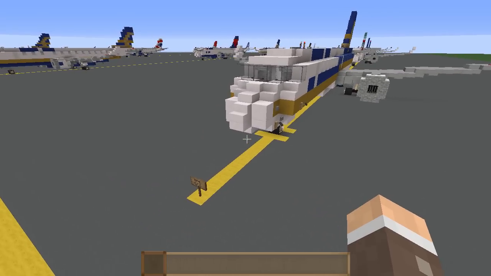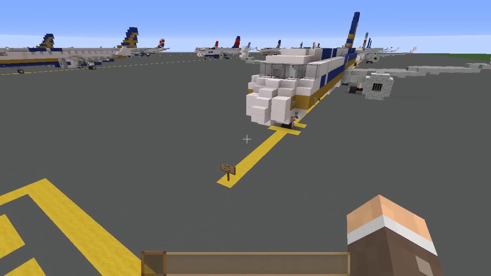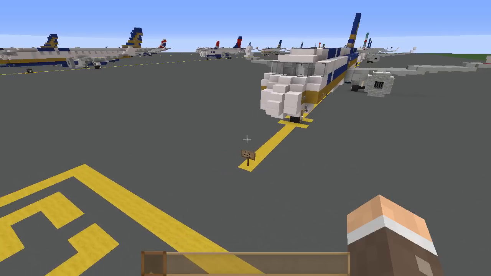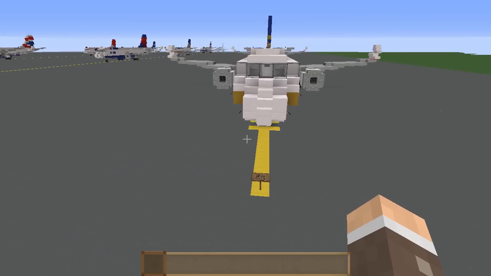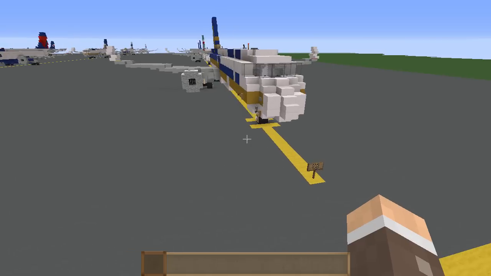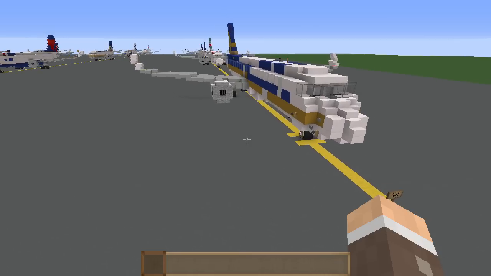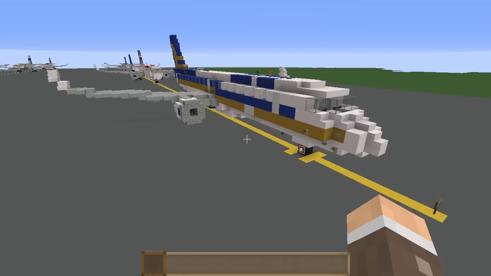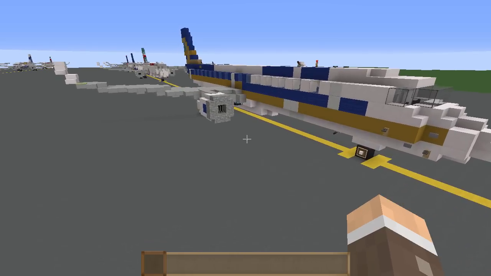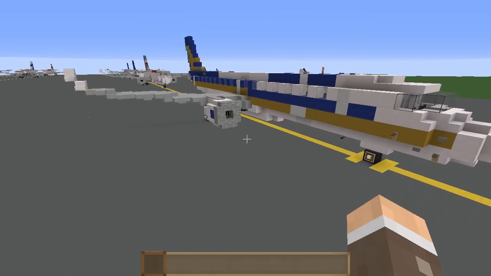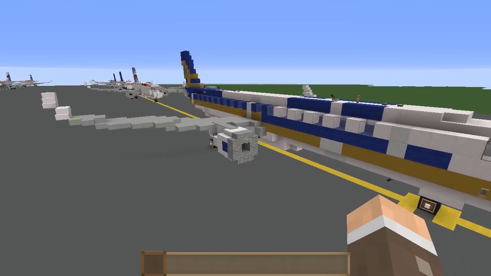But now let's get into the Embraer 190, which seats around 94 people, depending on how many classes there are, if there's a business class and economy or just economy in general. The dimensions of the aircraft are 36.24 meters long, with a wingspan of 28.72 meters and a height of 10.57 meters.